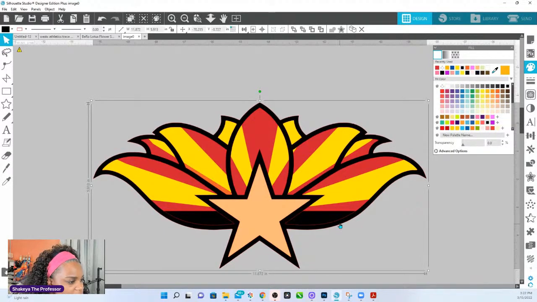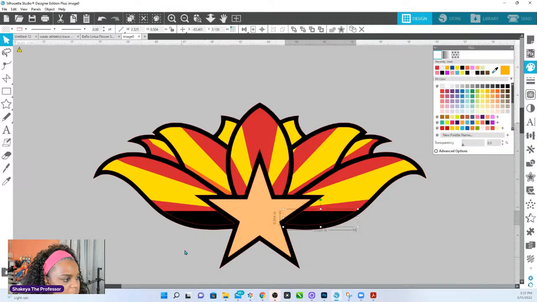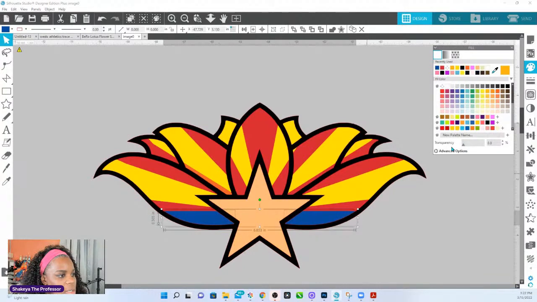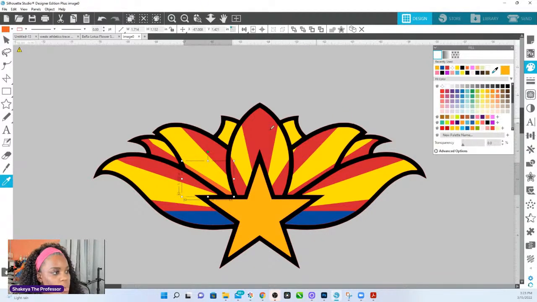And did I forget where did I put the blue at? Okay. Oh, never mind. I did not change the color. There we go. And this is this color. And this should be red.